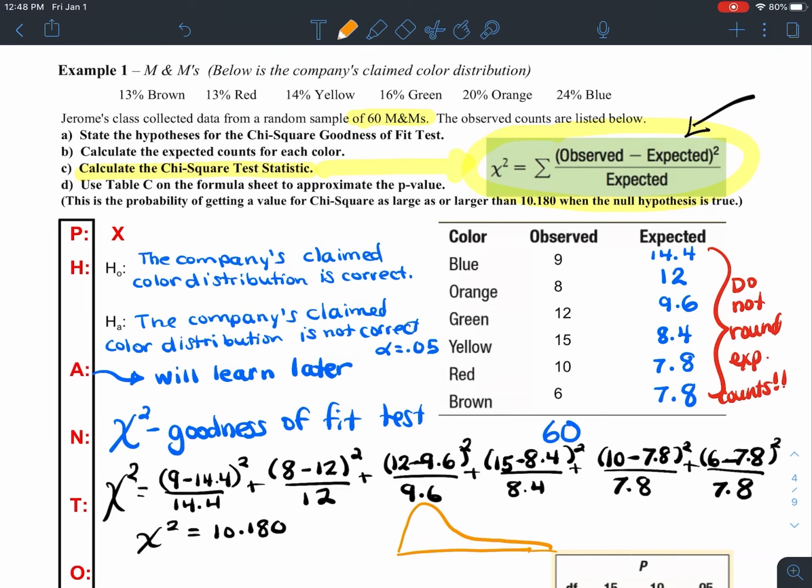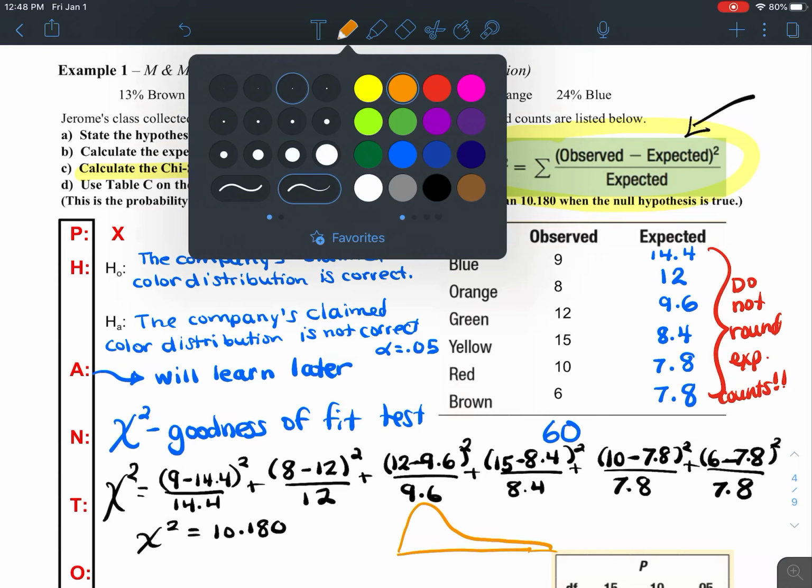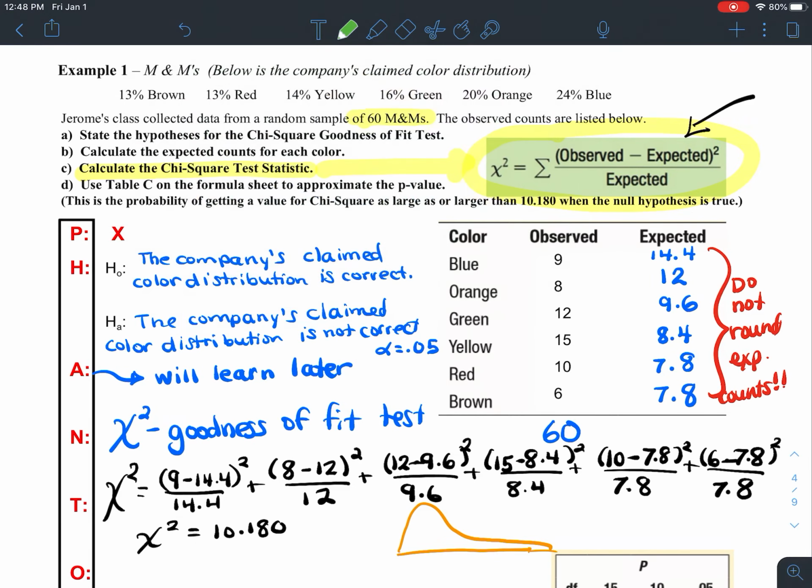Okay. Now, essentially, here's what we're trying to do. We're saying we have this curve. We know that it's not normal. It is skewed to the right. The chi-squared value, I'm just going to mark, we're just going to say is right here. Okay, and what we're looking for is we need to obtain the p-value. The p-value is the shaded area to the right. Okay, this is always to the right here.